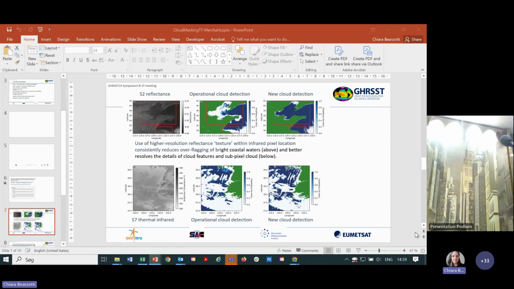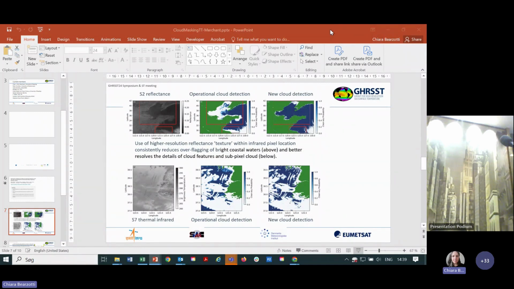This is an example. Over coastal zones, the ocean is often brighter than it typically is in the open ocean because of turbidity from either the runoff of the land or from phytoplankton in the water.